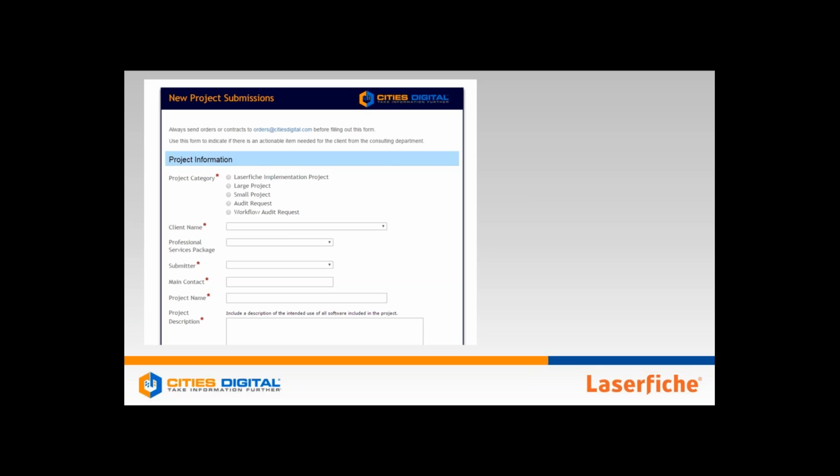So for anybody that doesn't know, one of the things that we include in our LSAP with clients is at least one audit of their system per year. And that audit is a document that we developed that goes through and tries to assess the health of their system.